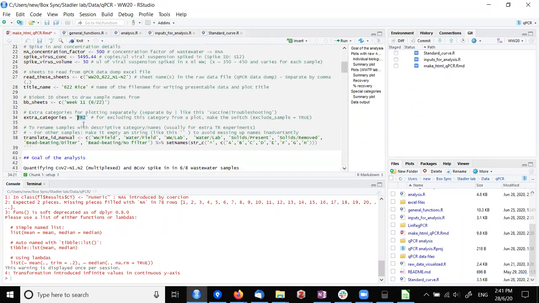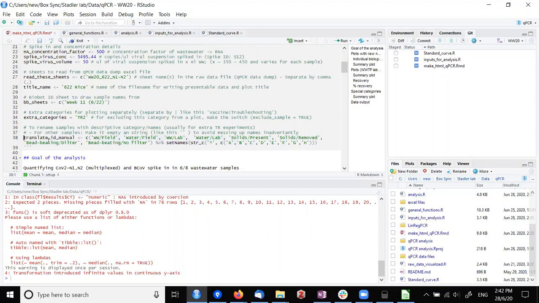So for now, we'll leave that whatever it is. And this is where I've been manually renaming the ABCDE to some of the experiments that we've been doing with wastewater, spiked in field and lab and things like that. It's hard to make them crawl a sheet and take these things, so I just enter it manually.